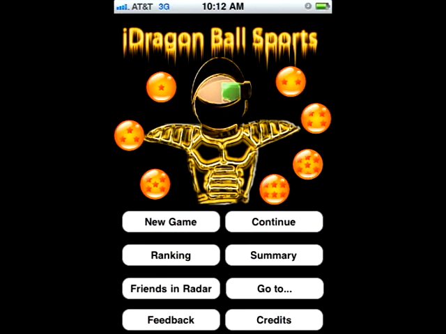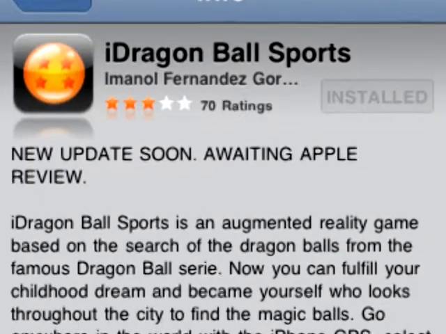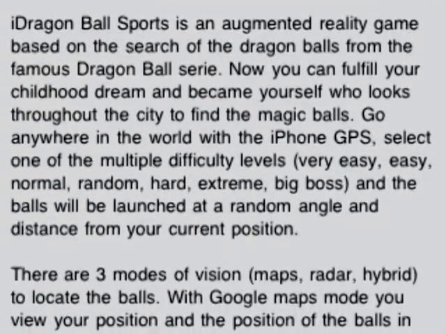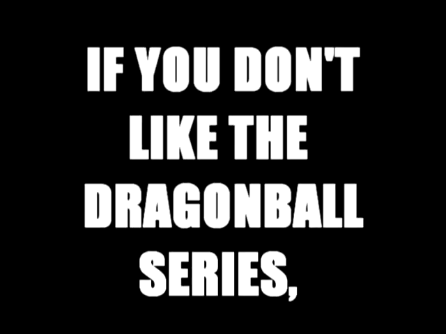IDB Sports, as I mentioned, is an augmented reality game, which means that it's a game that requires real-world activity to accomplish the game's overall objective. That objective is to simply find the Dragon Balls. At this point, I'm going to stop and point out what's not really a flaw, but a major restriction for someone trying to decide whether or not to buy the game. And that is, if you don't like the Dragon Ball series, you aren't going to like the game! But as an interesting side note, if you don't like Dragon Ball GT, you probably still have good taste.